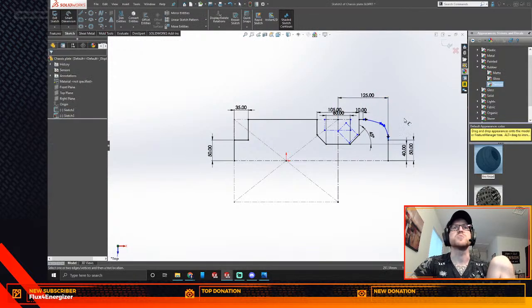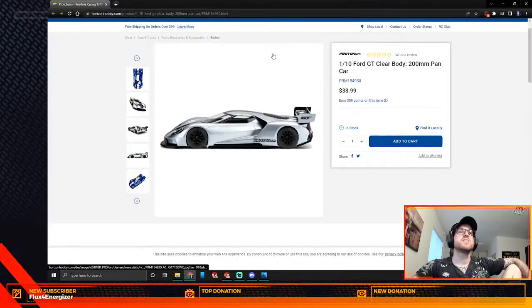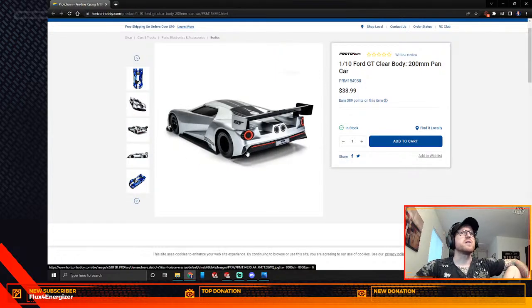You can always have a splitter hanging out the front. It's perfectly fine. I mean, the body itself has a kind of a faux splitter right there. Of course, I'm going to be cutting that off. I'm going to be cutting off this front grille. I might be cutting this off too. Hopefully I can get that into the chassis. And then I'll be cutting out this whole rear diffuser bumper section. And that's going to be a 3D printed diffuser.